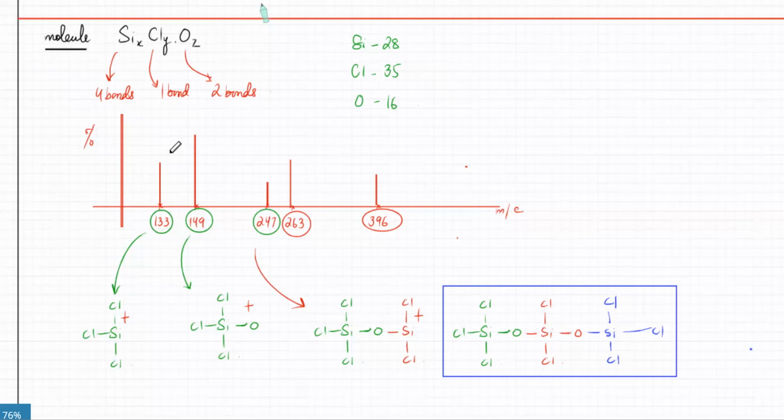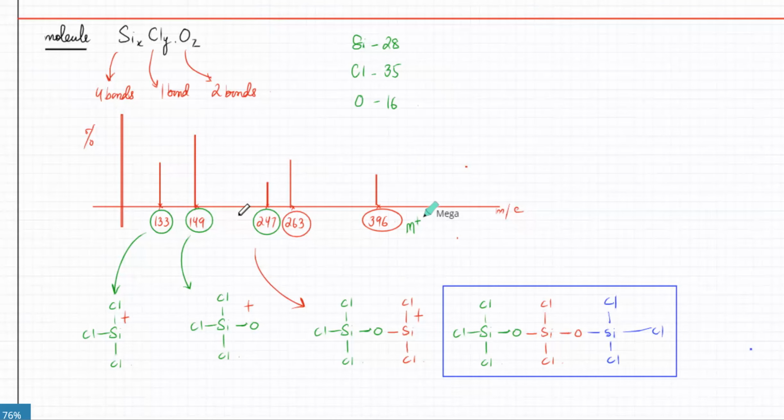For example, let me explain this question first. The question says that there is a molecule which has silicon, chlorine, and oxygen, and you don't know what the structure is, and you don't even know how many atoms it's got. ठीक है? तो X लिखा हुआ है, Y लिखा हुआ है, Z लिखा हुआ है, and they're asking you to figure out the structure. So when you did the mass spectroscopy of this big molecule, you figured out that you were detecting all these fragments, and this is the molecular ion. The big one is the molecular ion, जिसकी mass सबसे ज़्यादा होती है, that's your molecular ion. This is your M.